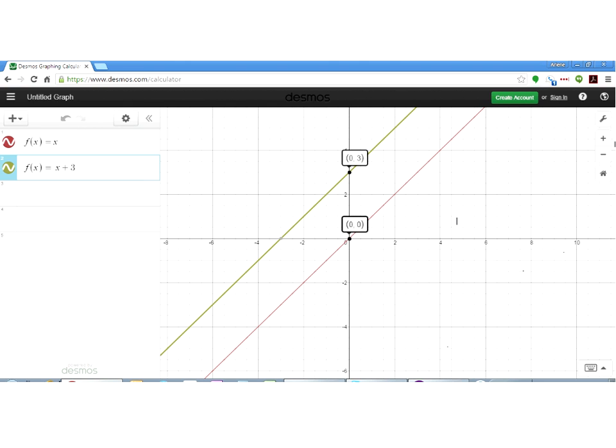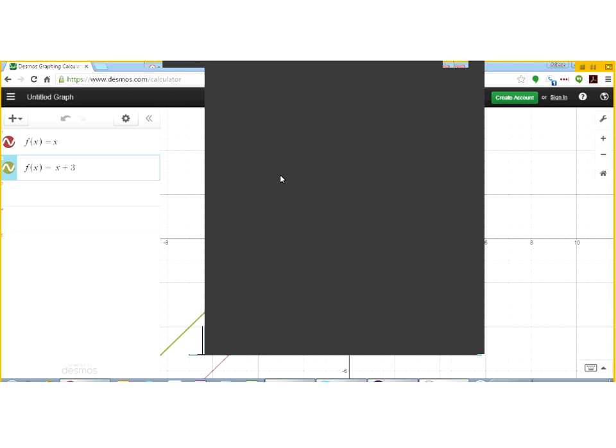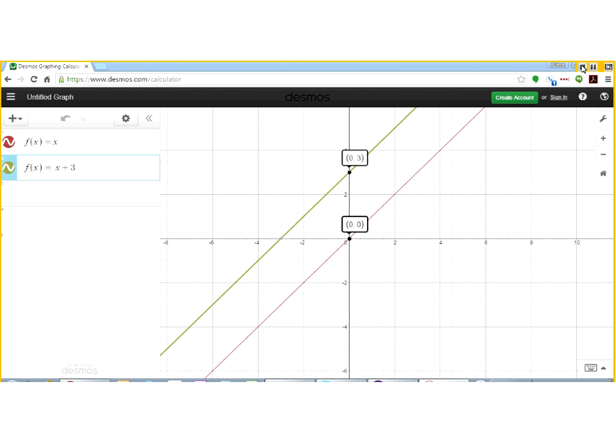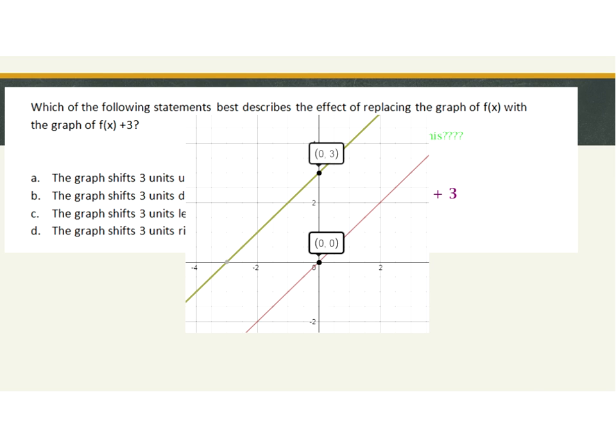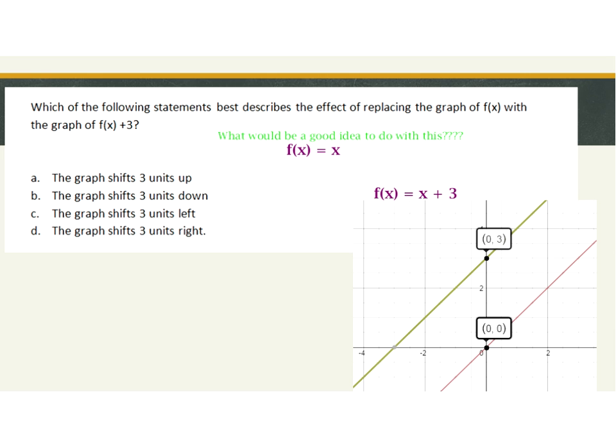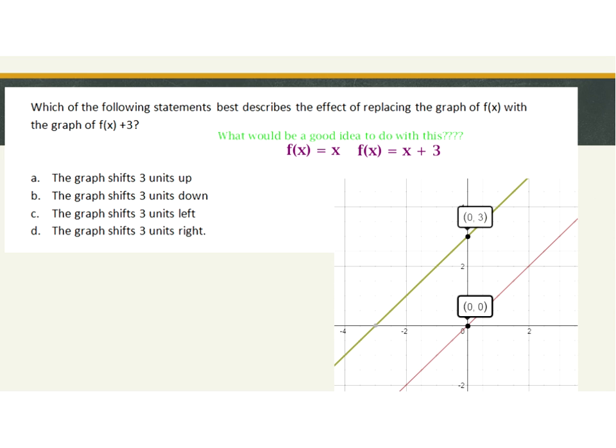Now, how many units did it go up? It moved up, didn't it? Don't we see that it moved up? How many units did it move up? It moved 3 units up. That is correct. So it is important that, and we're going to come back to graphing again on Desmos, when you have something like that, go for the graph. Graph it and see what happened, how many units you go up. It went up 3 units.